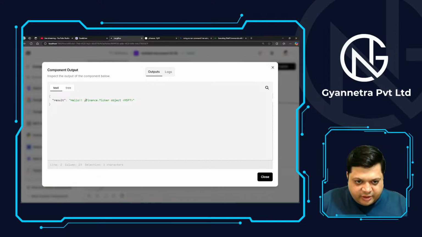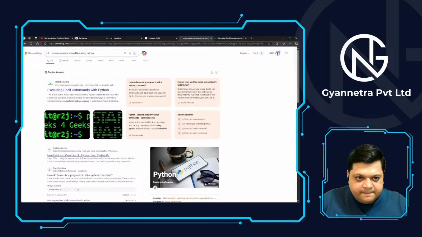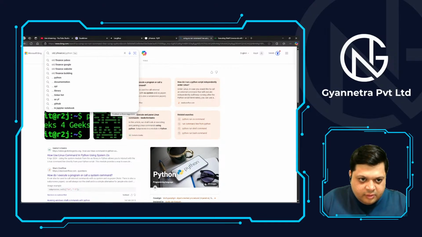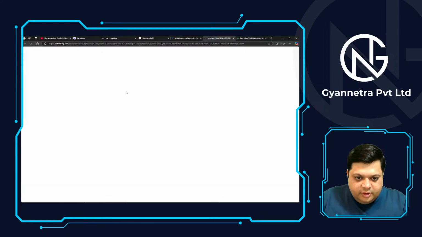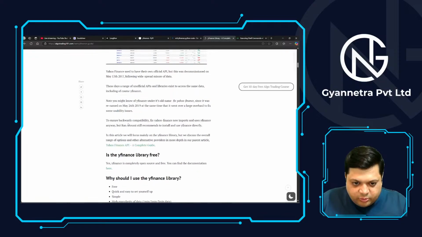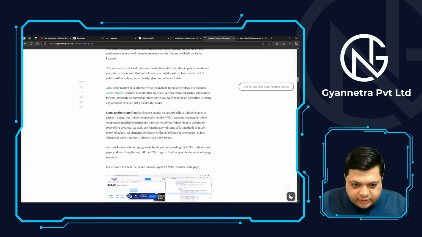Hello, and then it's taking it as a yfinance.Ticker object. Okay, so let's see. Maybe it's an updated version and it's not giving the output. Let's try some old code.